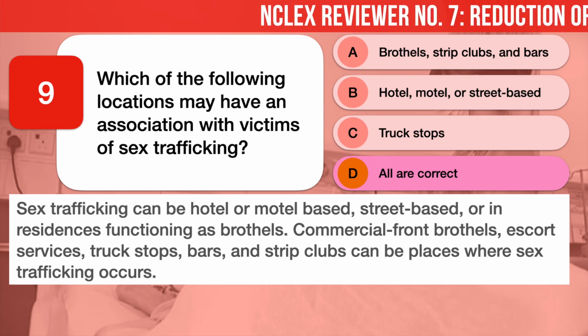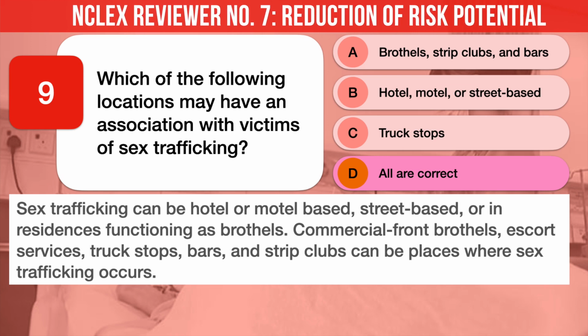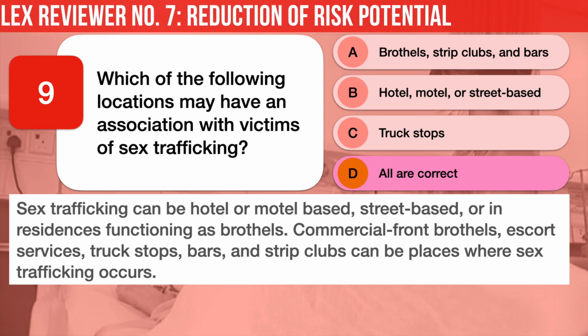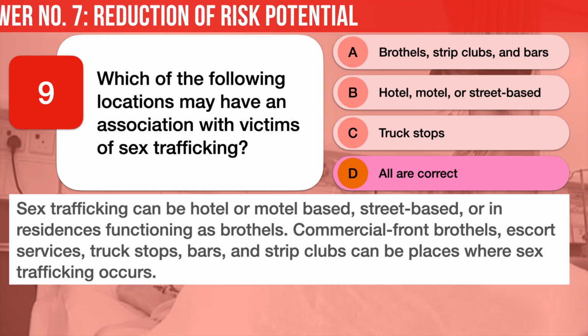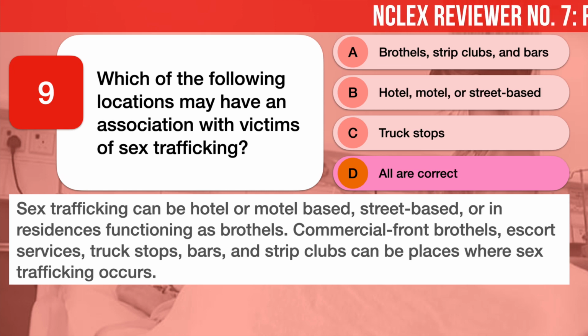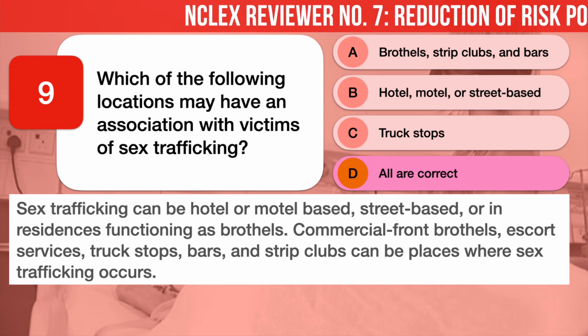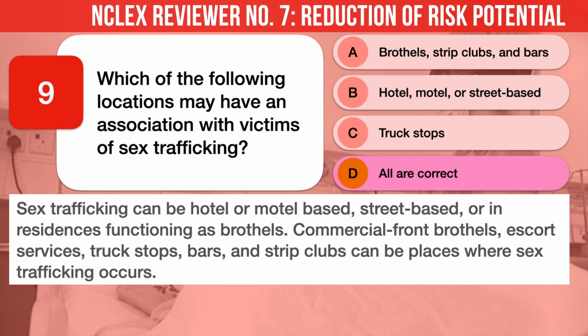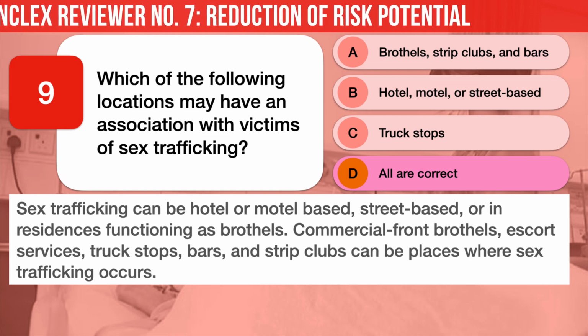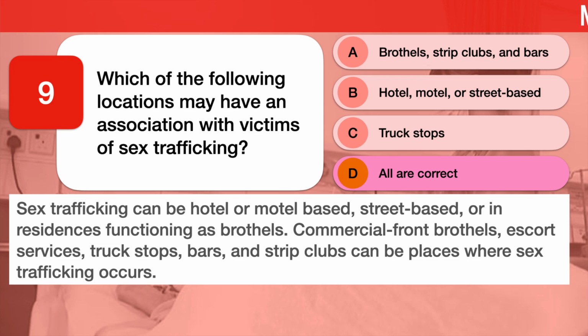Sex trafficking can happen at home with parents, intimate partners, or other family members being the perpetrators. Victims may not see themselves as a victim and may refer to the trafficker as their daddy or boyfriend. According to the Trafficking Victims Protection Act or TVPA, sex trafficking is the recruitment, harboring, transportation, provision, obtaining, patronizing, or soliciting of a person for the purposes of a commercial sex act, in which the commercial sex act is induced by force, fraud, or coercion, or in which the person induced to perform such an act has not attained 18 years of age.